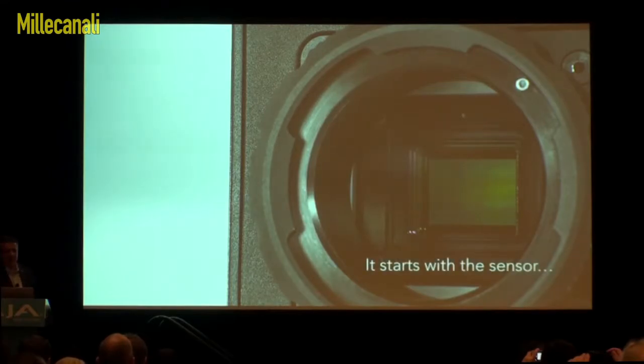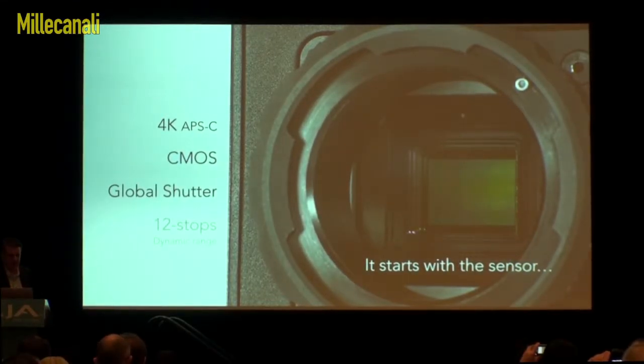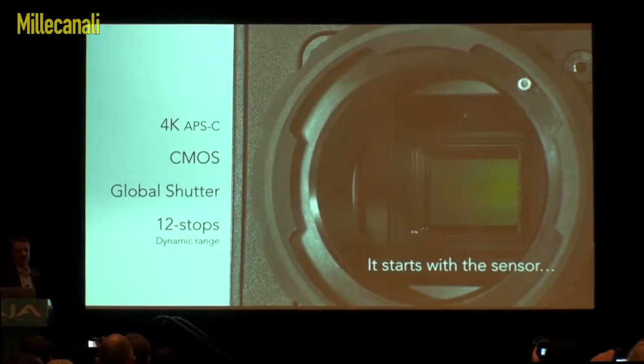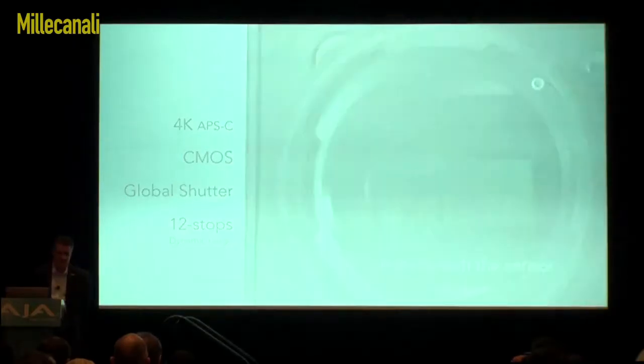Of course, it all starts with the sensor. It's a 4K APS-C size sensor. It's a CMOS-based sensor. It is global shutter. The camera delivers 12 stops of dynamic range. Very, very nice. Beautiful images. In fact, if you stop by our booth, we have many of them hooked up to 4K monitors. You can see for yourself, just absolutely beautiful.